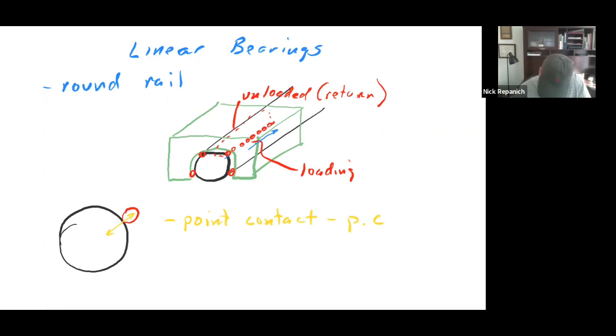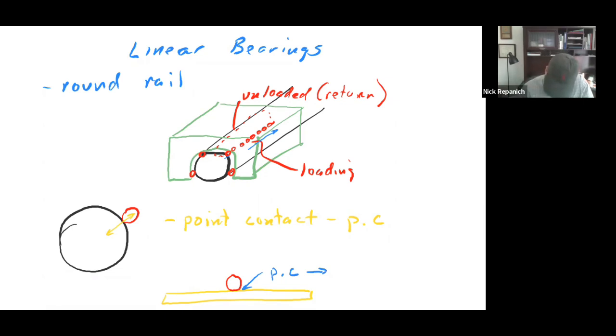If you had a flat surface and a bearing rolling along that flat surface, then in this area right there you would still have point contact, but it would be to at least a line of flat surface.